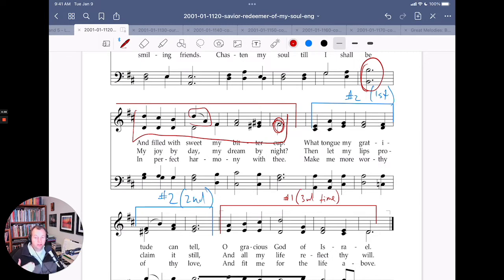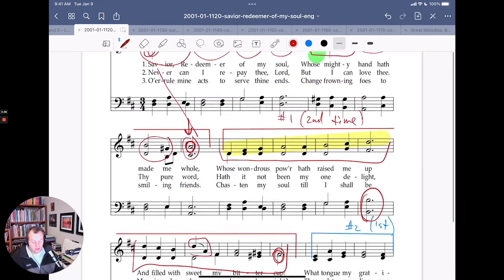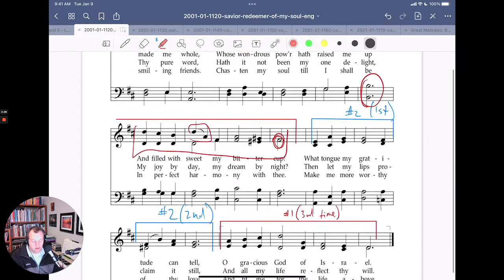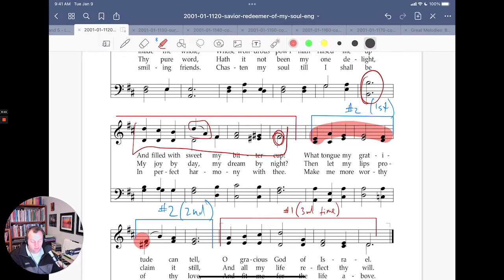2 bars becomes 4 bars. Now, the repetition technique is slightly different. The one up here, where we took this bit and we repeated it here, that was an exact repetition. But this one down here, where we take this bit and then we repeat it here, it's almost exact. It just starts a step higher. So when that happens, we have a term for that. We call it a sequence. Okay, so that's our second example of some simple repetition to stretch your melody, get some more mileage out of it.